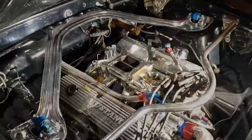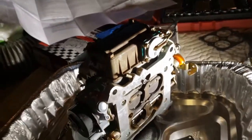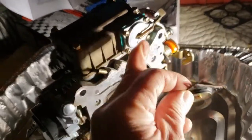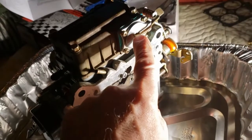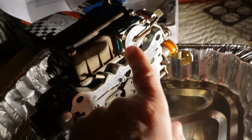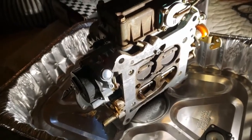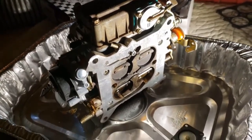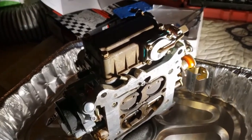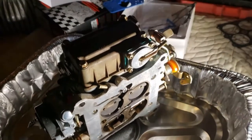Be right back. All right, here's the carburetor. We're going to be doing some changes here. I started to replace this gasket right here. It was leaking out of the plunger here, so this pushes up into the diaphragm, which lets the gas go in. This is the new one, so we're going to be changing a lot of little parts in this carburetor, and then we're going to put it back on, get it running. We're not going to do a full rebuild, but just changing some vitals, that's all, because it was leaking when he purchased the car. All right, see you in a bit.